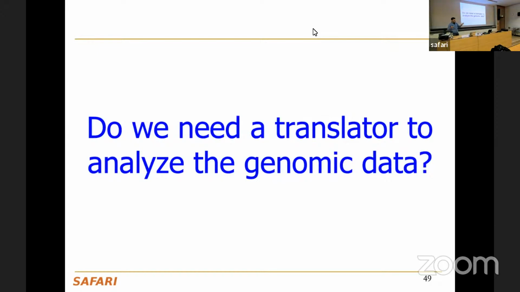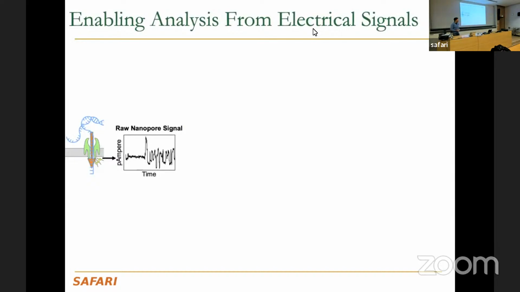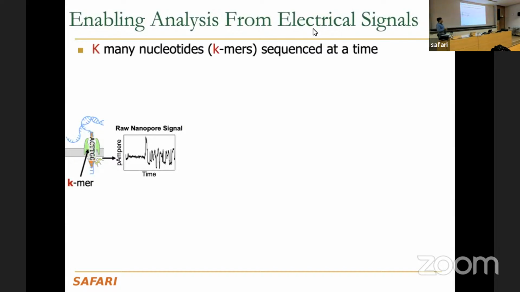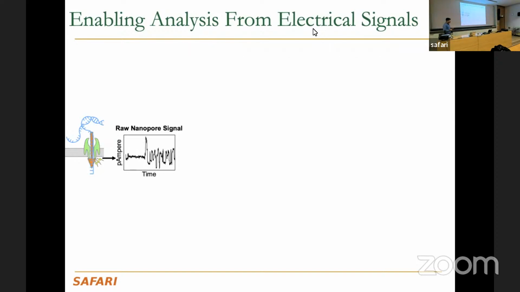So this is the question: do we need a translator to analyze the genomic data? The answer is no. We can perform certain steps to put this electrical signal, those raw sequencing data, in a meaningful way. This usually starts with certain assumptions. Again, this is related to the technology itself. What you're seeing here is a nanopore and a certain part of DNA that is getting sequenced. And essentially, at a very low level, we're not sequencing a single base at a time. There is this narrow head over there, and whatever base is closest to that narrow head is disrupting the ion in the most meaningful way. But there are also other bases surrounding that narrow head, which are also disrupting the ion.